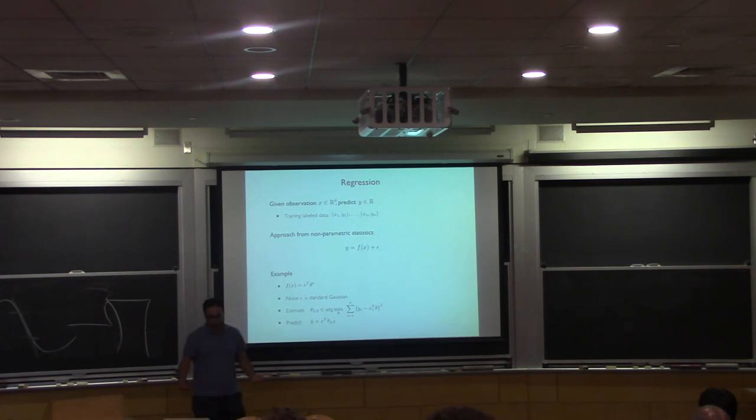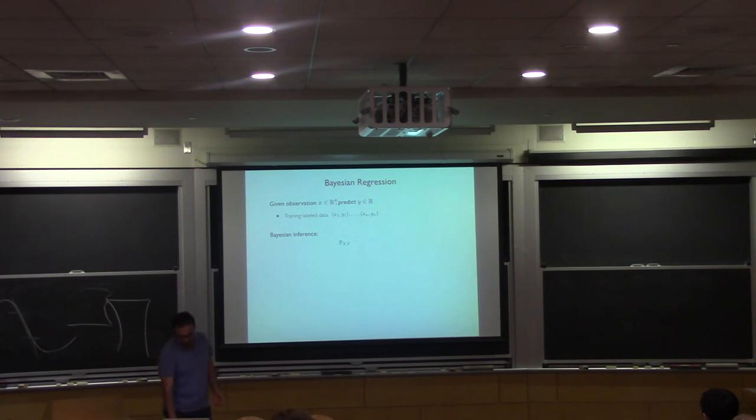The problem is that, with this type of approach, it won't work. There are more interesting time series models, like ARMA models, and so on, they don't work well. And this simple approach works really well. Where the idea is, well, let's think of x and y's as some kind of a joint distribution, and what I want to do is, I want to compute, in some sense, conditional distribution of y given x. I want to use empirical data as my proxy, and then based on that, I want to just predict conditional value of my label, given my observation. Now, it's what's known as Bayesian regression. The problem with this is that, in general, this could be terrible, because I'm trying to learn joint distribution over extremely high, extremely complex space. So maybe I need some structure, and the basic idea of our structure was what we call a latent source model.